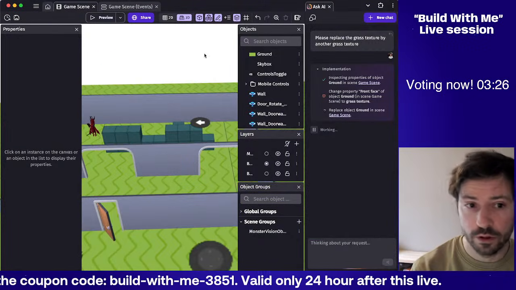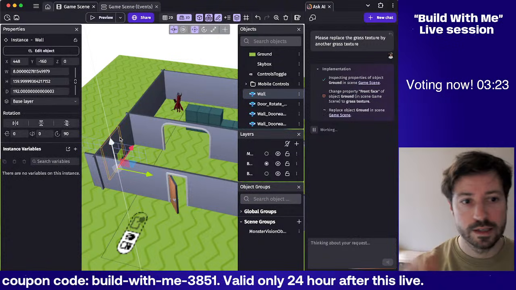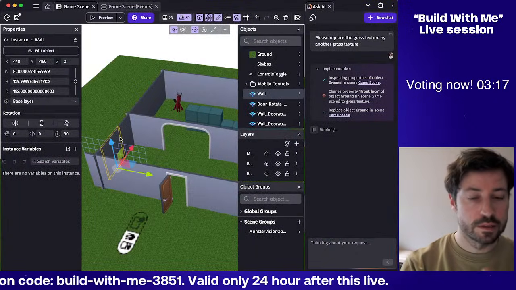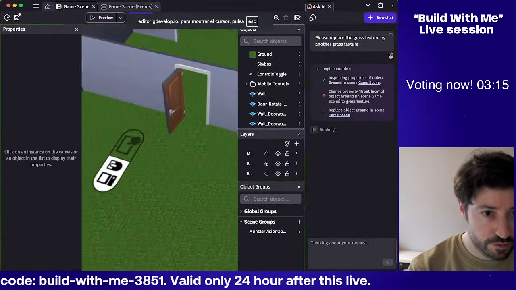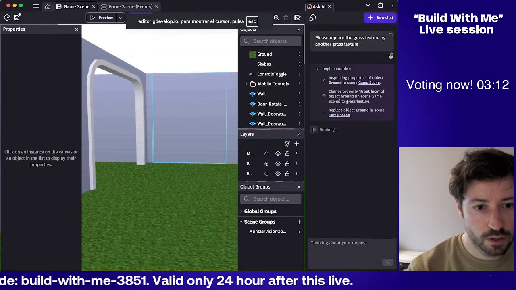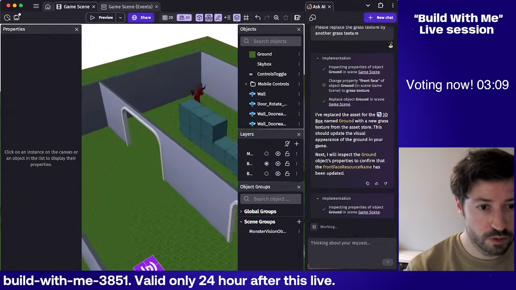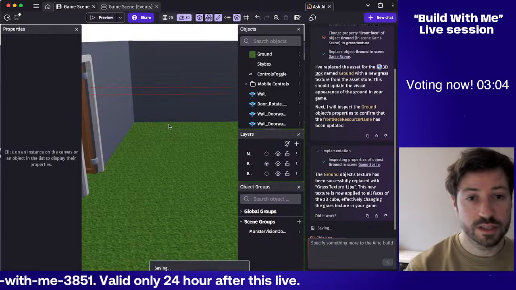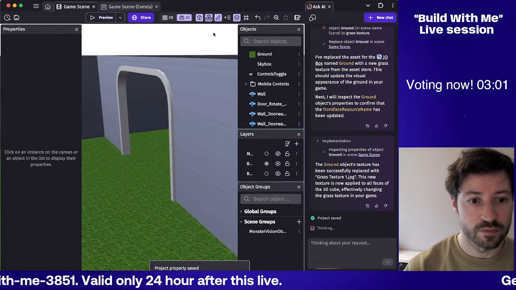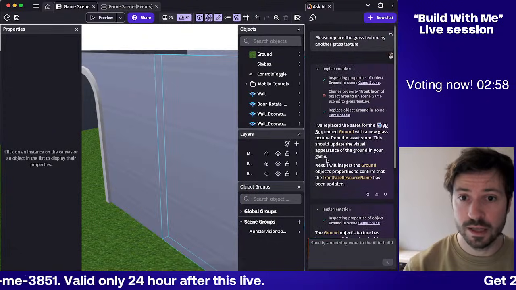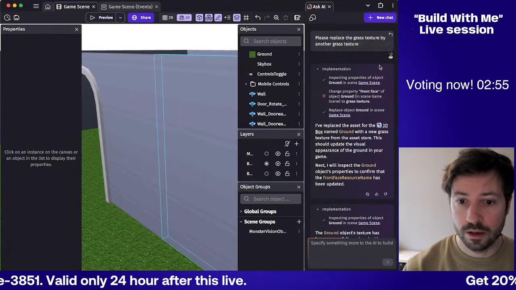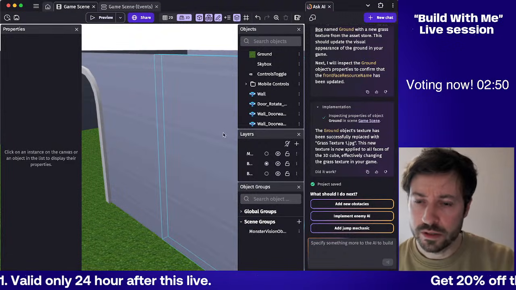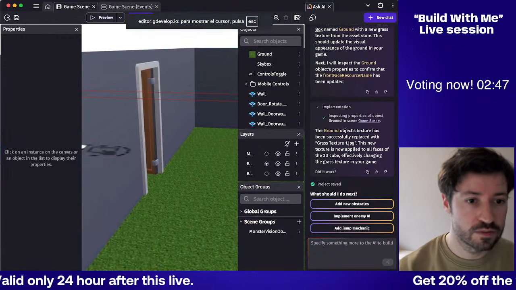And we will add a roof later. We could also add some part of the walls that are destroyed, so that then you have some lights going through it. Okay, the AI took a bit of time to find it, but it found a pretty okay texture that will work. That's also what I like with this kind of AI tool. You can just ask it to try stuff while you're working on something else. And if you're not happy about it, you can always click on this button there to restore the project to what it was before. 2 more minutes, a bit more, for voting on the next feature.